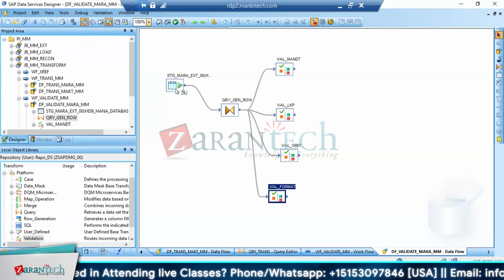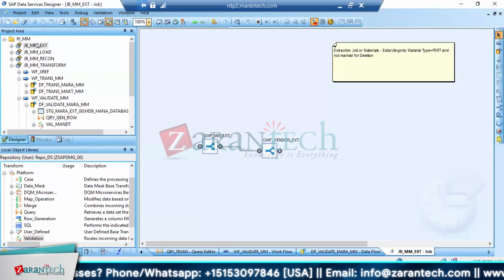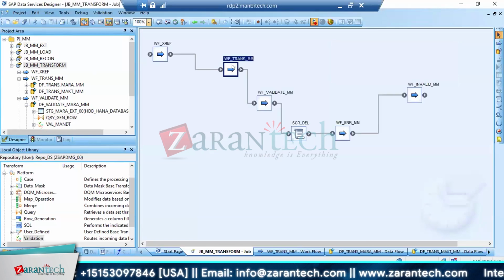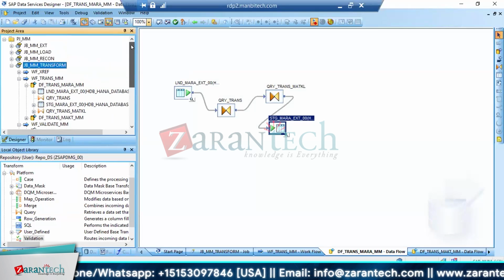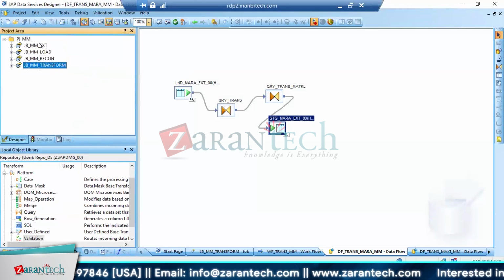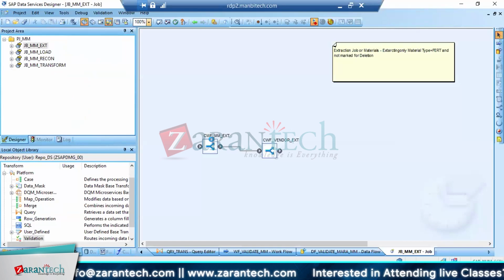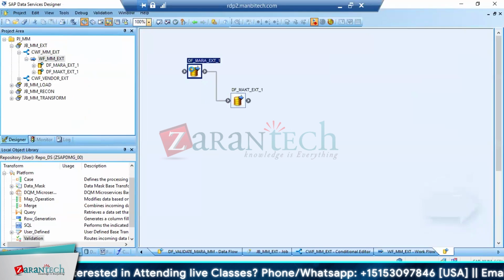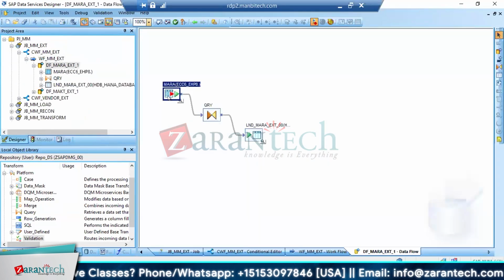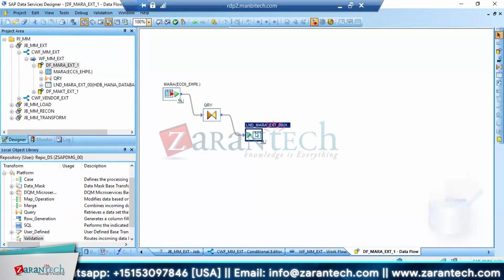I have already extracted the data here. Then in the next step, I have done some transformations. I will not take my LND SAP table, ECC table again. No, we have to go with the flow. Please remember these steps. First, I extracted some data over here. This is my ECC system. I dump this data to this table, LND Mara ext00.